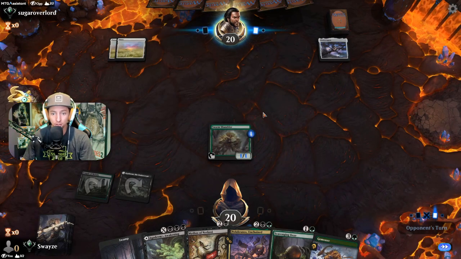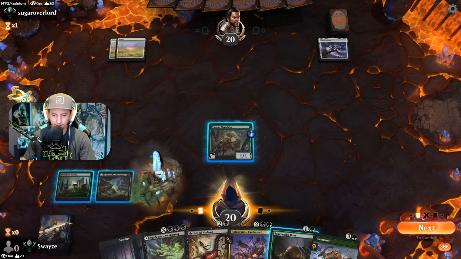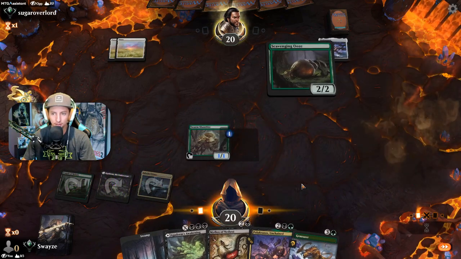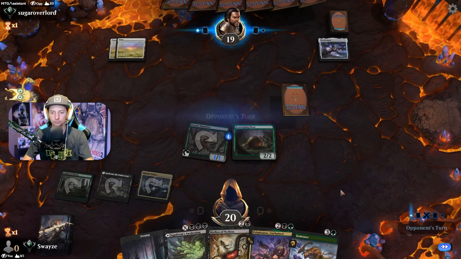A 5/5 Gemrazer coming in on turn 3, killing a Shadow Spear. Don't mind if I do. Fortunately, we found green. Unfortunately, it's tapped. Opponent missed a land drop. Am I going crazy here? Did we go first? Can't remember.